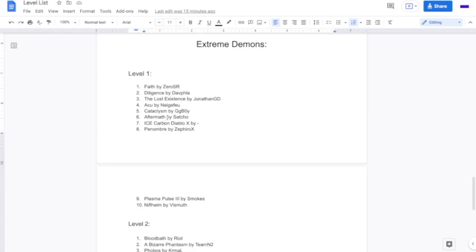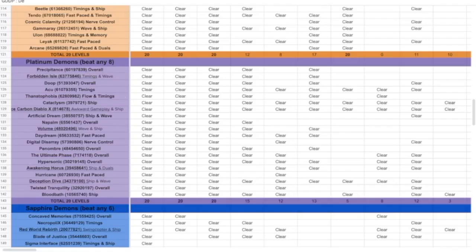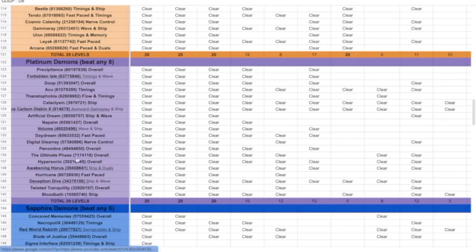Should we do Aftermath right now? I think I should just check out this area. Oh, Hypersonic, obviously. Duel, definitely Duel. I think literally just Duel. I don't really know if there's... Oh, and Wave. Definitely Wave, just because of Terran. Alright, what should we do next?